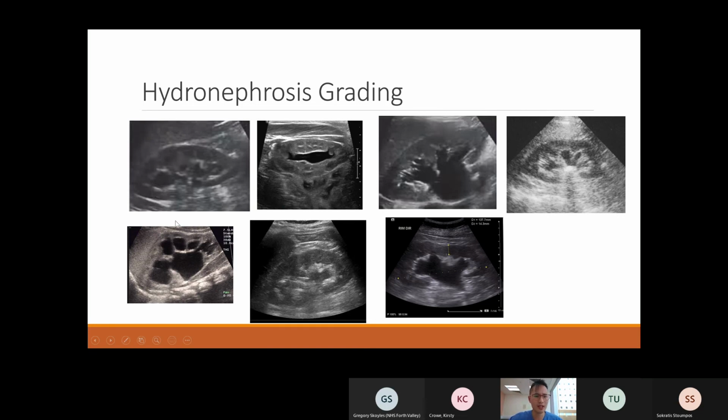hydronephrosis. And again, I need some audience participation. Kirsty, do you want to have a bash at this? The second one from the top. So I can see obviously the pelvis is dilated, isn't it? I'm not sure if you can see a little bit of the calyces. As well, so that would be moderate. Exactly. I think you're absolutely right. It's difficult from this image. There's probably a bit of calyceal enlargement, but just looking at this image, I would say mild to moderate hydronephrosis. You don't have to comment, but you're absolutely right.